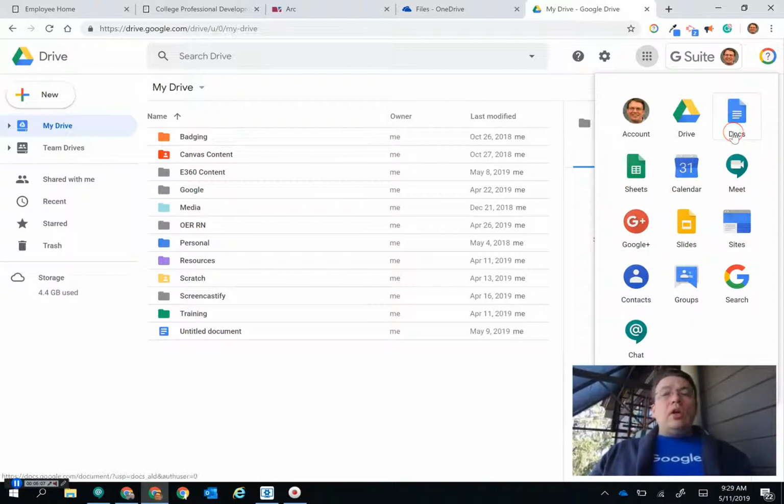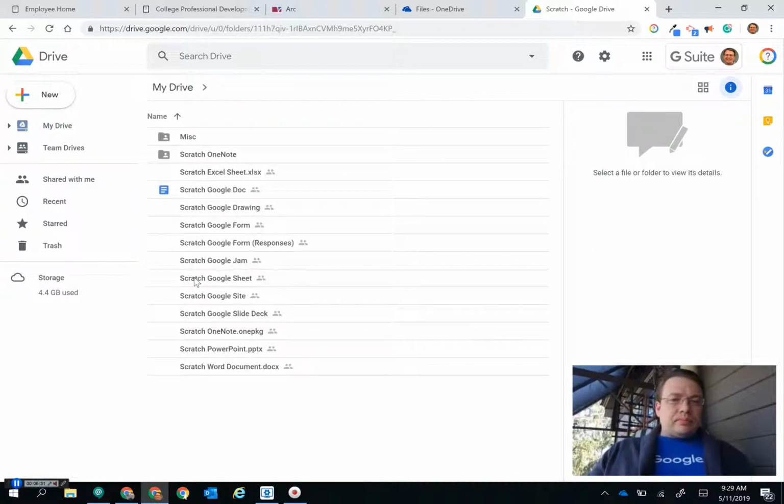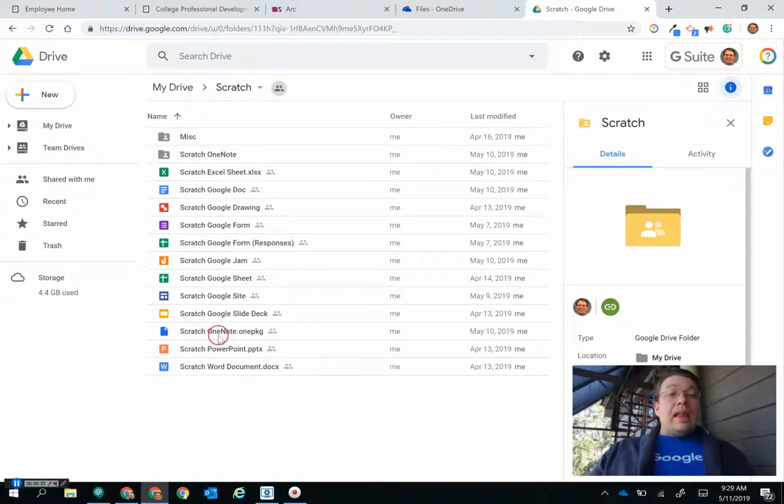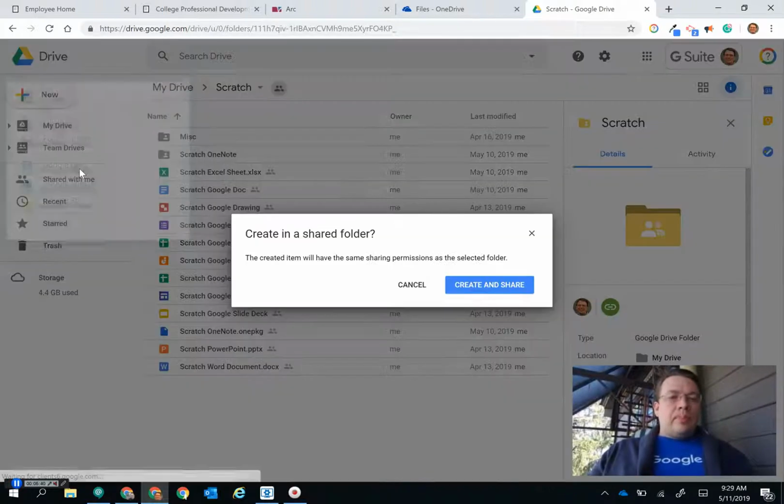That's useful if you want to look at a recently viewed document. I'll go into Docs and see my recently viewed, but I don't make a new document there. Instead, I will navigate to the folder in Google Drive where I want that file to live. So let's say I know I want to make a new document and I want it to live in my Scratch folder. So I go to the Scratch folder, go up to the New button in the top left, click New, go down and click on Google Docs.